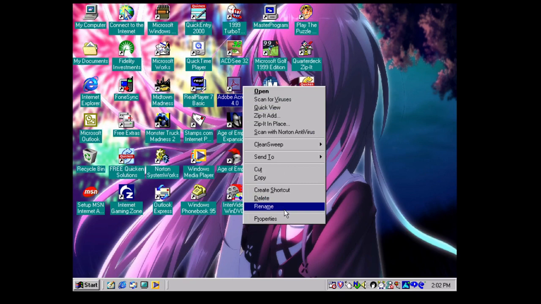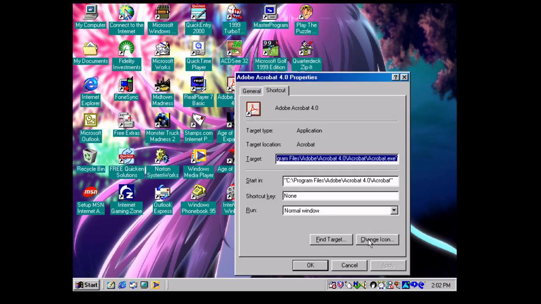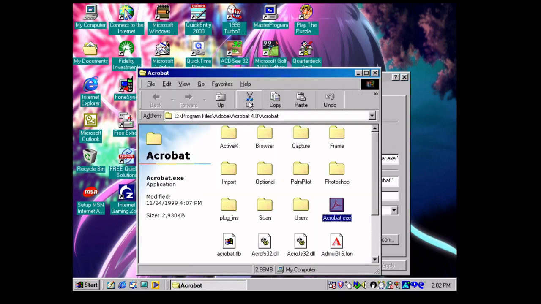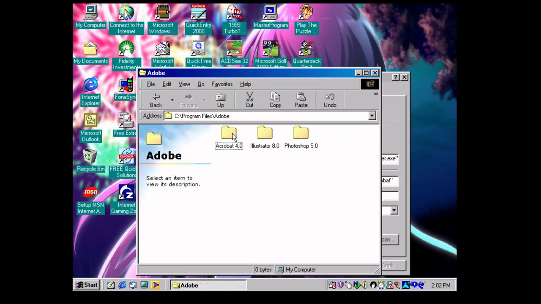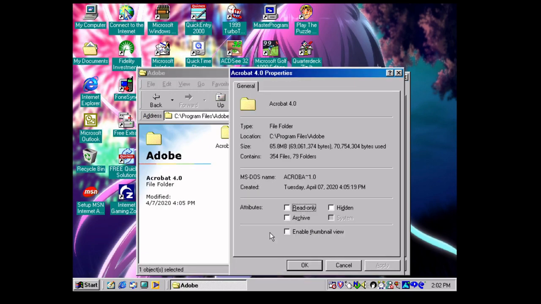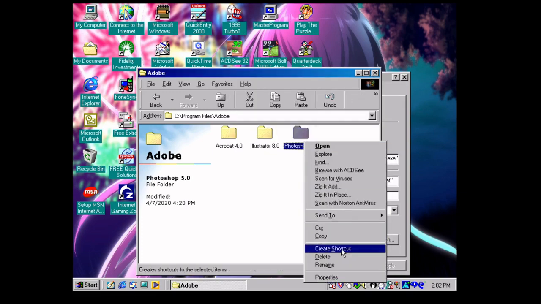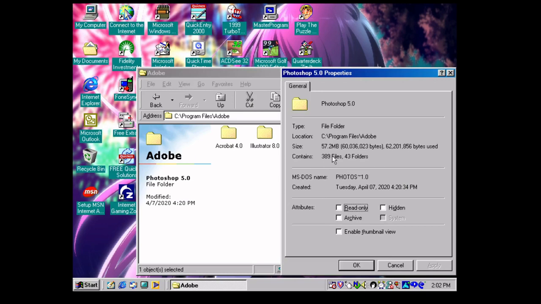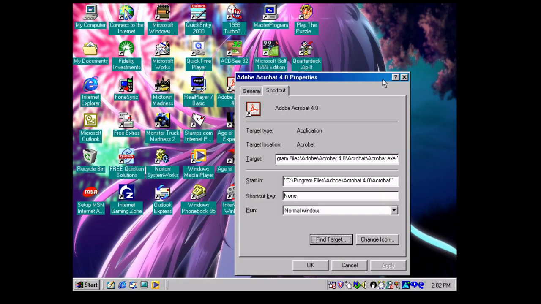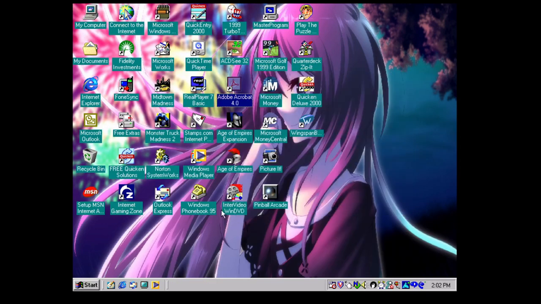Properties. Let's find the target. I know that the new application is a gig in size. This one's 65.8 meg. That seems better to me. Full Photoshop package is 57.2 meg. Also better to me than the newer versions.